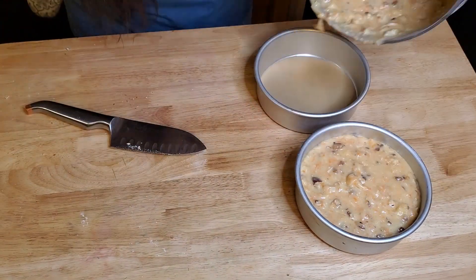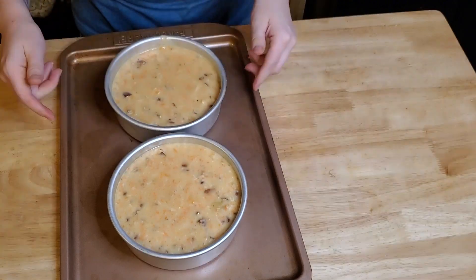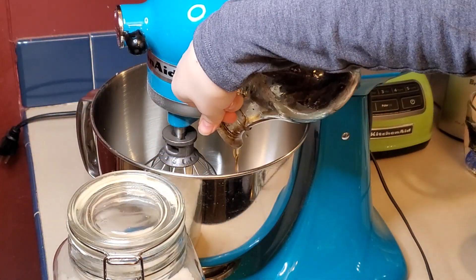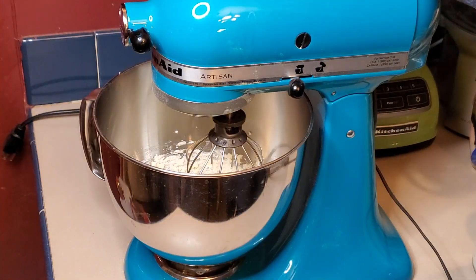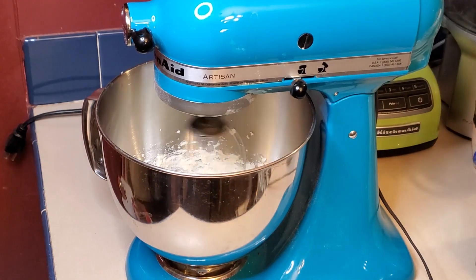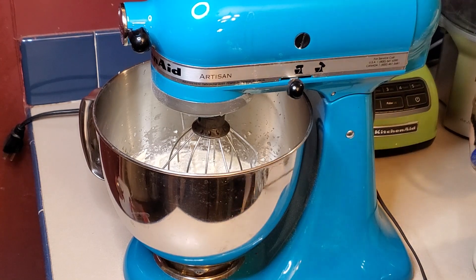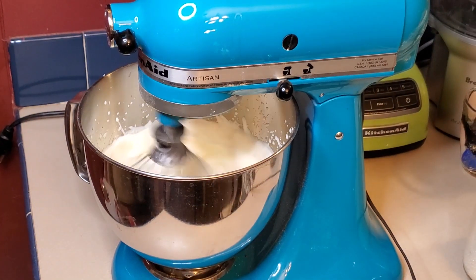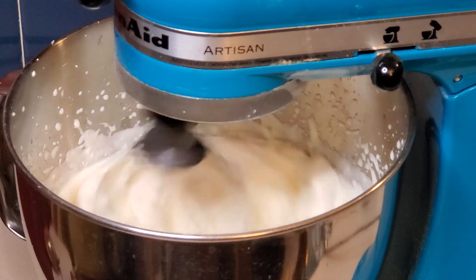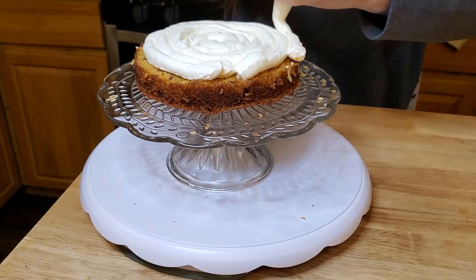Now that this cake mix is all put together, we're going to go ahead and put them into our pre-prepared pans and put them into the oven at 350 degrees for about 35 to 40 minutes. Because these are smaller, you just kind of need to check with a toothpick to see when your cake is finished. This is actually the next day because my cake was just not cool enough by the time I went to bed to ice it — and if you do not know already, you do not want to ice a warm cake; your frosting will be gross. So I'm going to throw a block of cream cheese with some sugar into the mixer — I basically add enough sugar until it's sweet enough — plus some vanilla and a little bit of lemon juice to help bring out those fruity flavors in my cake. Once this is all whipped I'm going to throw it into some piping bags and it's time to ice this baby.